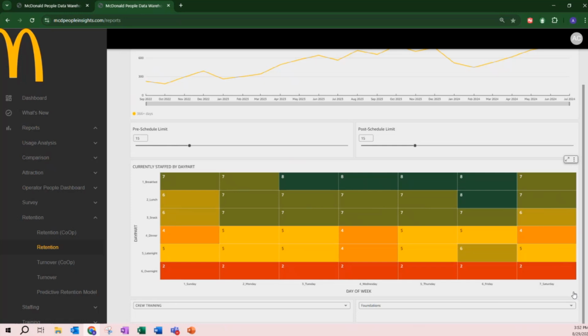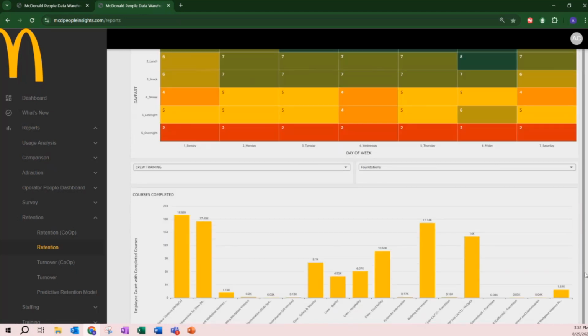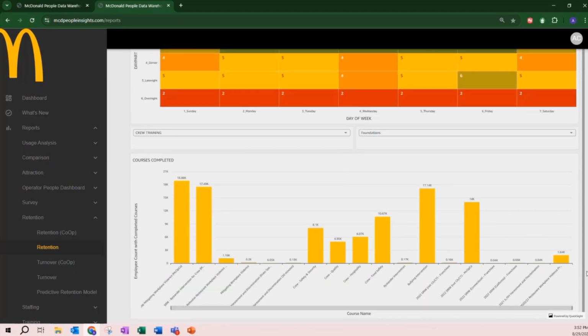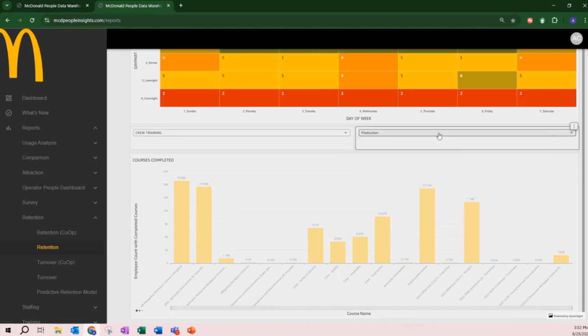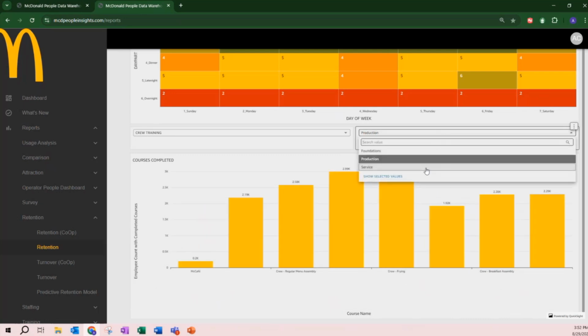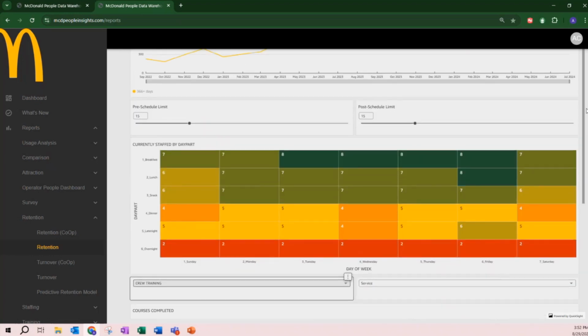Now, the last piece of the report at the bottom, you're going to see curriculum completion levels, and this shows for different tenure groups. This helps compare training progress between new and tenured employees, guiding where additional training may be needed. Now, by using these insights, you will have data to help better manage staffing, enhance training, and improve overall retention strategies for your organization.